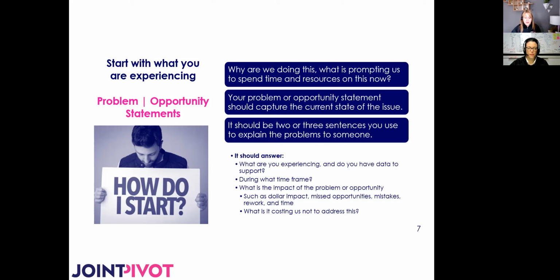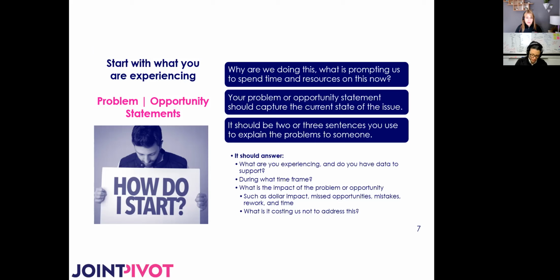So our problem statement or opportunity statement really asks us to go through and paint the picture of the issue that we're dealing with. So this is one of those things that I want you to sit down and think about: how long have we been experiencing this issue? What data do we have to support the reasons behind it? If you could put some financial hours behind it, or some dollars behind it, or some risks behind it, this is where I want you to paint a picture of the change. So almost put your sales hat on and sell the pain associated with it.